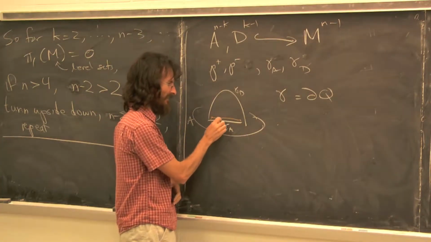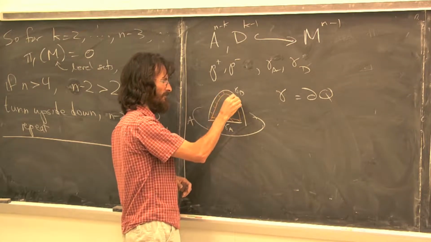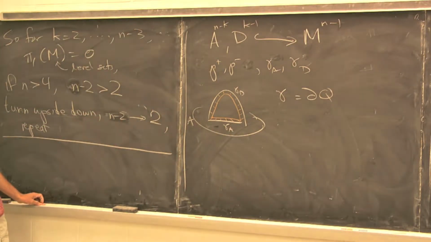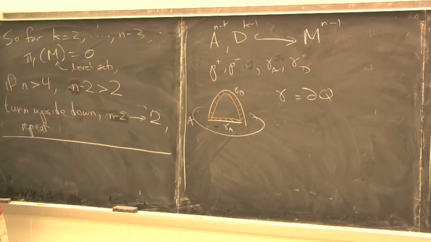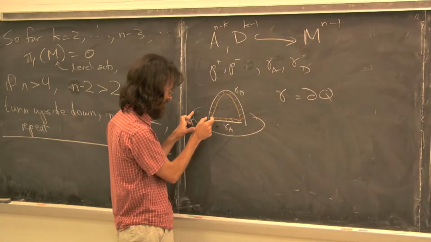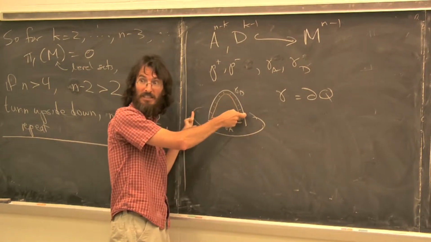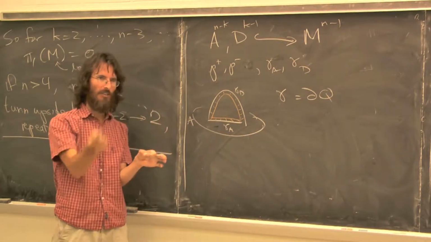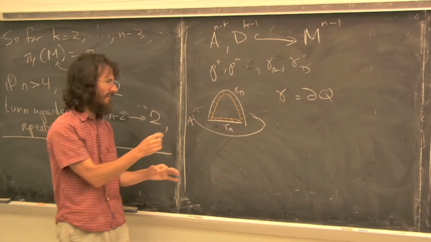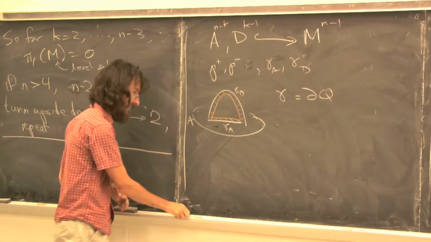So I want to make a little collar neighborhood on gamma. First build a little annulus that's transverse to A and D where those boundaries meet. That's fine just in this local model. I take a collar neighborhood of gamma D, a two-bit neighborhood of gamma D, and that'll be an arc across a disk of the ball of the appropriate dimension. In there, I will see gamma A. So I'll see inside gamma D.